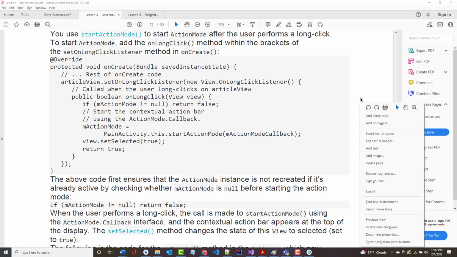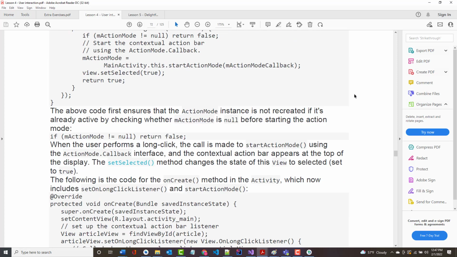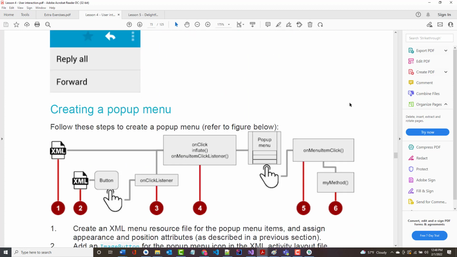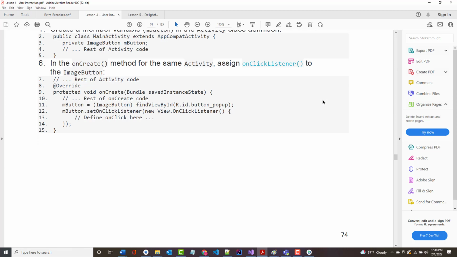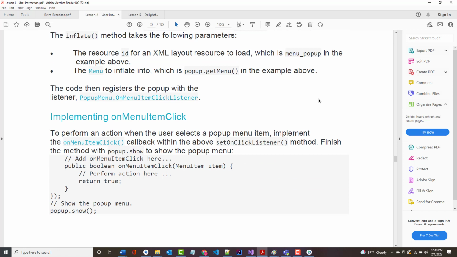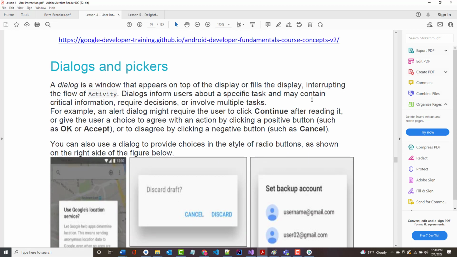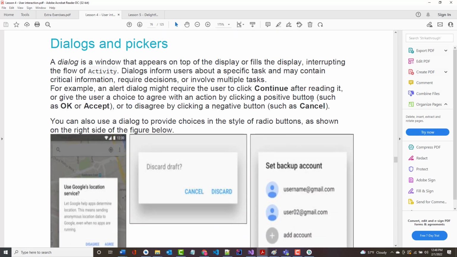They go through then on the bottom of page 73 how to set up these steps. And what you find out is, again, they're similar, not identical to the ones that we've talked about previously. All right, but each one is explained then on pages 74 and 75. The last thing that's discussed in the chapter then, starting on page 76, are dialogues and pickers. We're going to look at dialogues. We're probably not going to do that much with pickers.